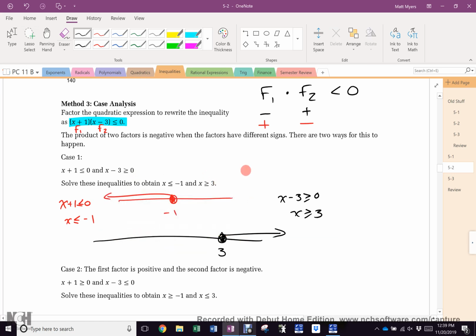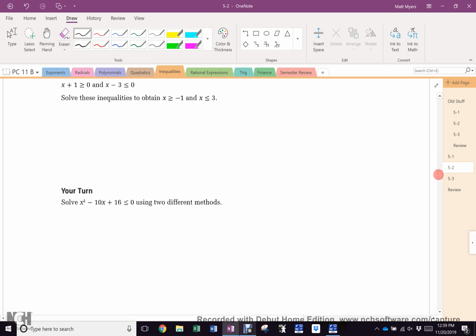Does everyone see that? I'm not sure if you do. I think you're lying to me. What are all the numbers? If I put them on the same number line, will there be any overlap? Is that better? Is there any overlap? Are there any numbers available where both of these cases are true? So this must be wrong. Right? Watch what happens when we do it the other way.